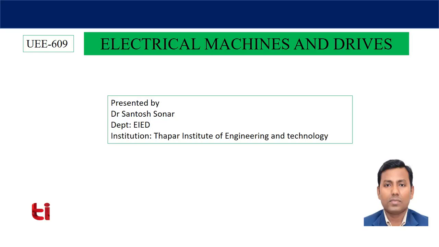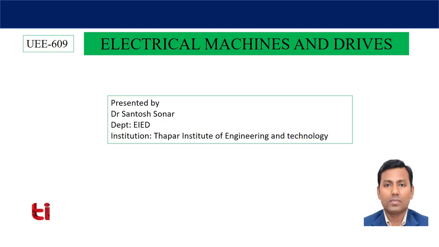Now in a complete drive system, there is a source, then a converter, then the motor. The source may be DC or AC based on the type of motor. The power electronics converter converts the input to a usable form of output, which is fed to the motor. In some cases, the desired output speed or some of the parameters of the complete system are not within our control, then a closed loop system is required.